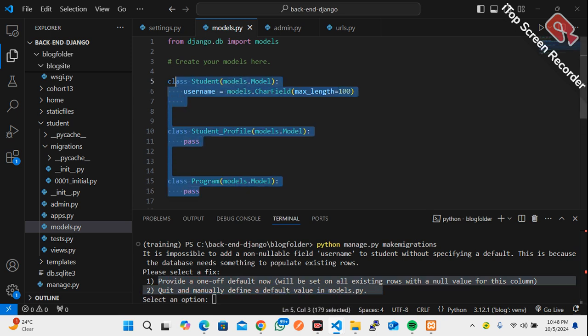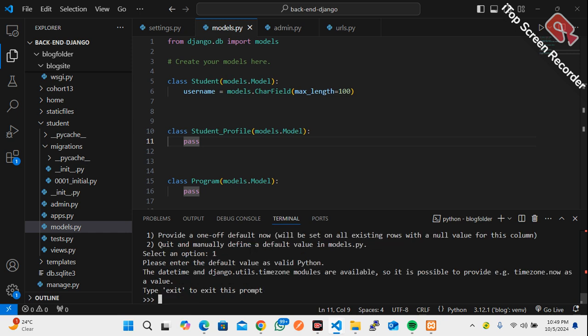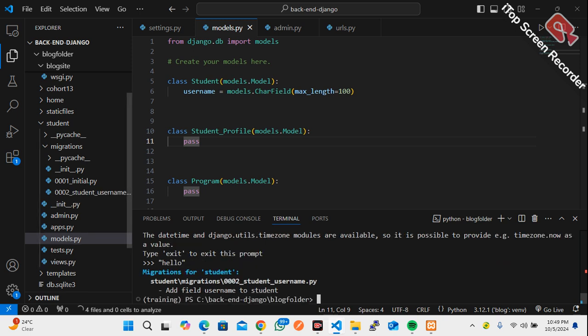I already migrated this, so to modify it, it says it's impossible to add a non-nullable field without a default. It says to provide a one-off default that will set existing rows, so I just put in something, say hello. Now it's added to the database migration: migrations for student, add field username to student.